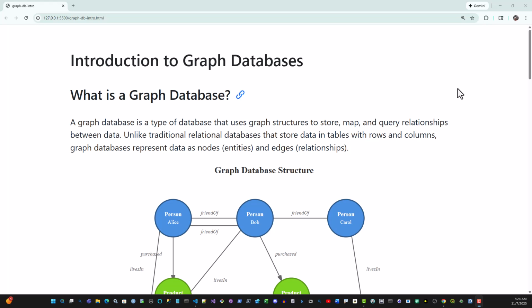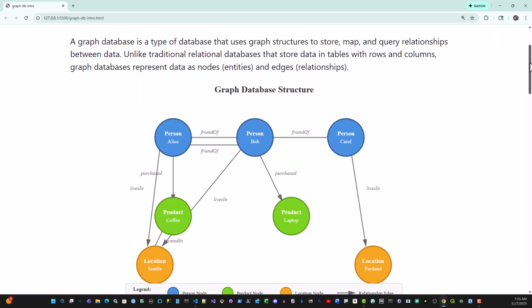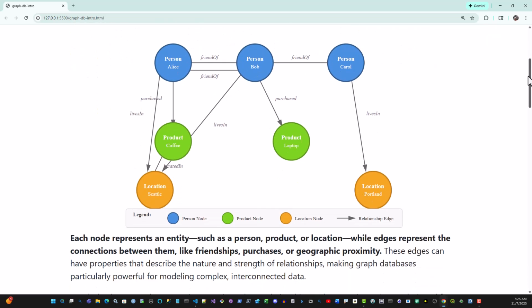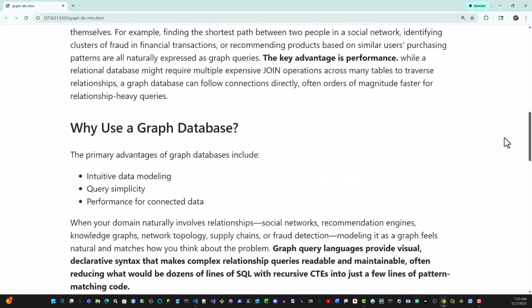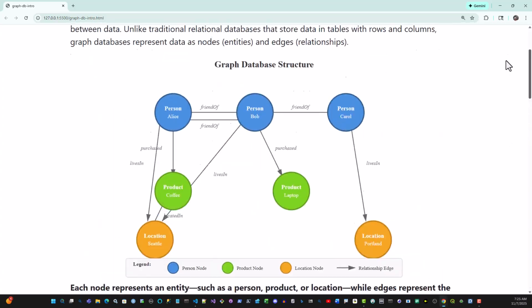So with a little help from my friend Claude Sonnet 4.5, I came up with this document here that demonstrates, I should say, introduces the graph database and what it is. I want to go through this document quick so you have a good background on what it means to have a graph database and how these structures work. So as you can see, I created this document. So let's just go through that quick.